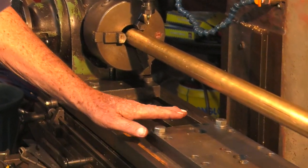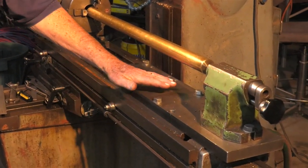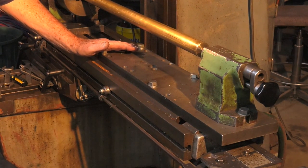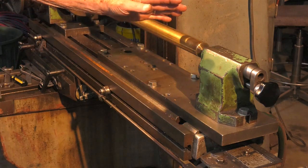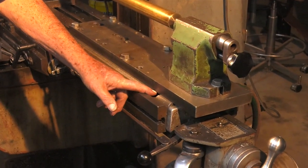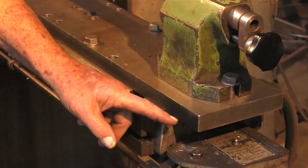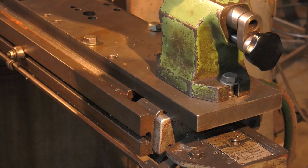And then down on the tailstock end, I've got a similar piece of steel that I can loosen these 4 bolts. It will slide in and out concertina fashion, much the same as a capstan lathe does, to get a longer stroke. I have to do that because if you look at the tailstock, it's out over this drainage groove in the table, and for that front bolt, which you may not see on this shot, but the rear one is out over fresh air. Now I would have very good and extreme difficulty bolting that tailstock to nothing.